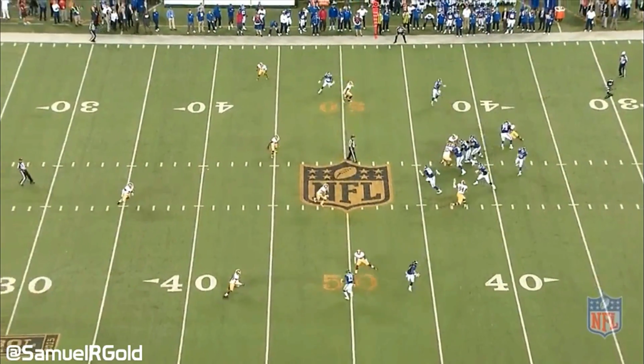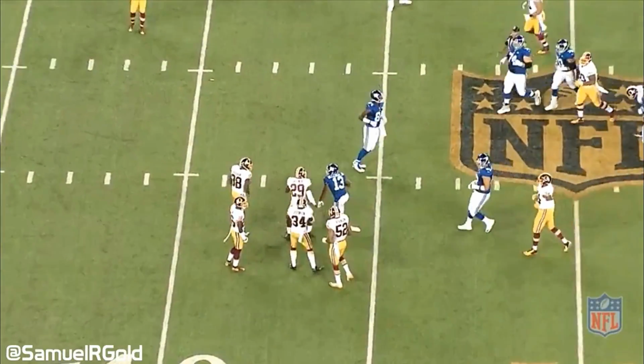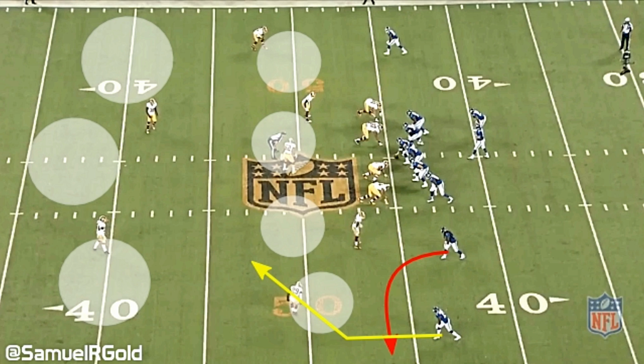Versus the Giants, he recognizes one of Ben McAdoo's staple plays in his West Coast offense, the slant-flat combo. Since the Redskins are in cover 3, Breeland understands that he is the target of this play.